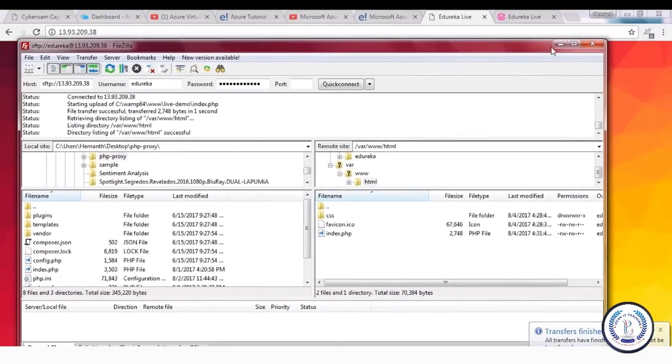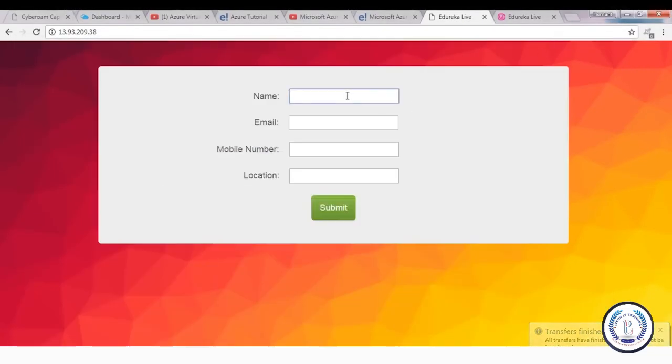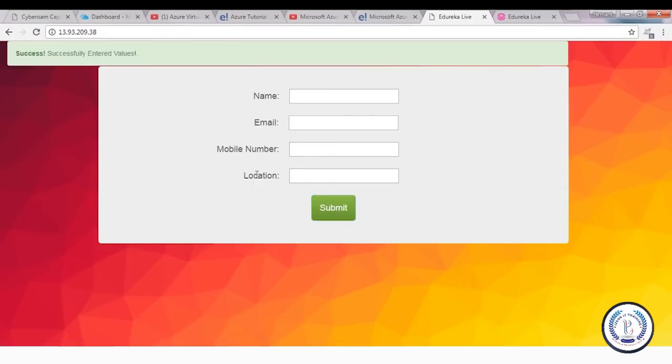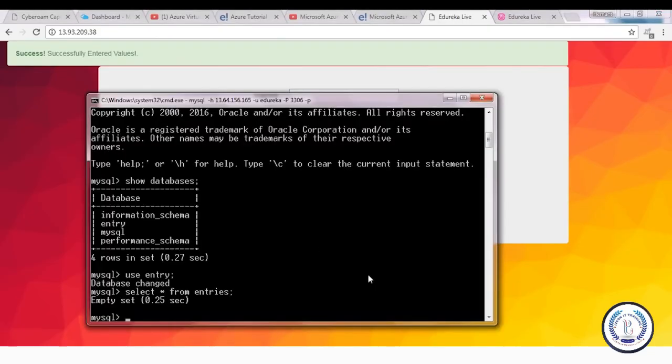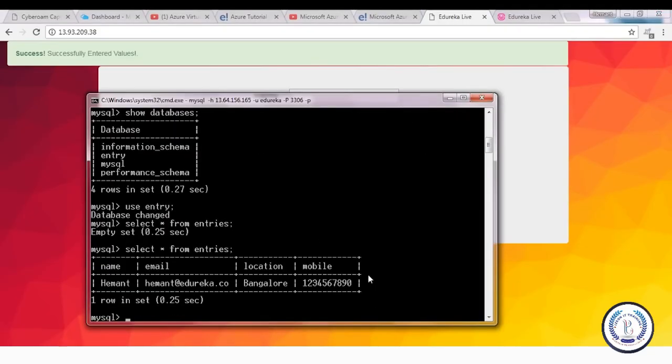Alright, so now if I enter details, as in my name, my email address, my phone number, alright, and then my location. So now if I click on submit, it will enter the values in the MySQL. So now if I refresh my MySQL, I'll be able to see the entry which I just made.